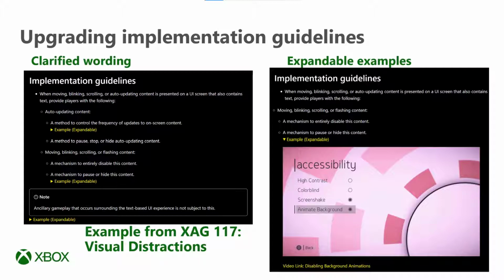And having these examples are really awesome because not only do we get to highlight the awesome work that other developers have done in the accessibility space, but it can also help solidify to those newer to accessibility what the text guidance is really getting at. And hopefully it's encouraging also to see other games that have done that and accomplished that particular piece of accessibility guidance, and hopefully can generate ideas for how other developers can take those strategies and really tailor them to their own game's specific UIs or user experiences and make them their own.